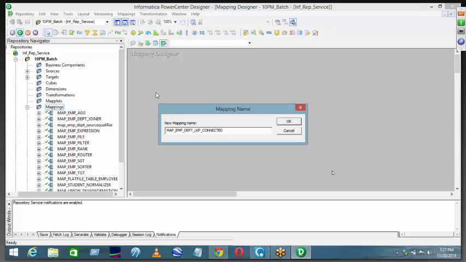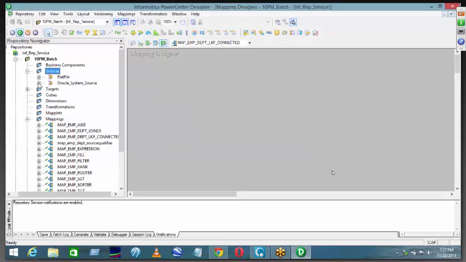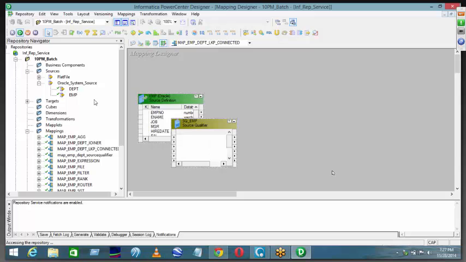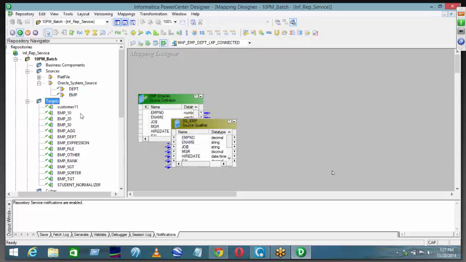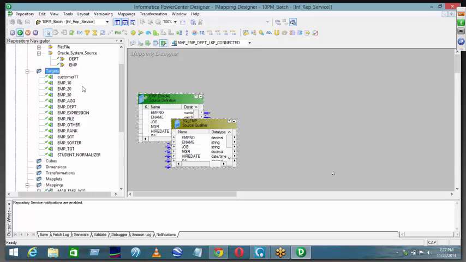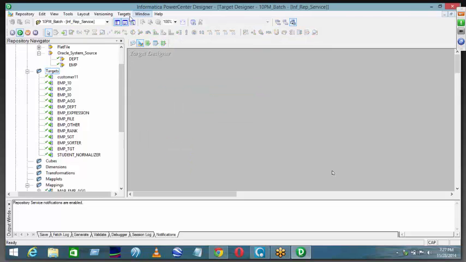Okay. So from our source, we need to get the EMP table, and from our target also. I think the target is also not created. Import from database.